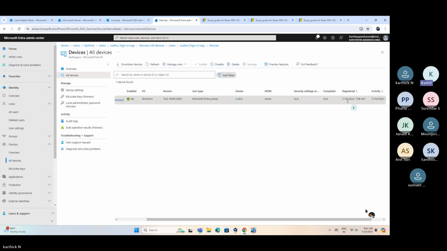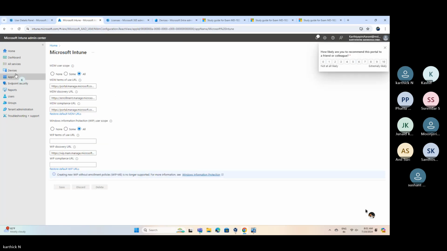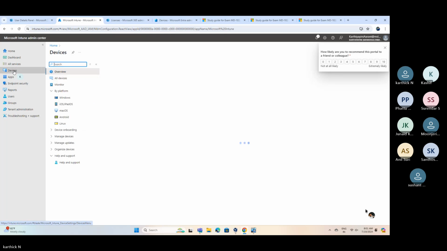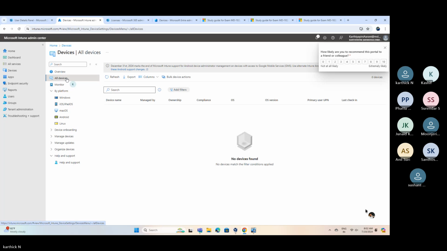Date and time when it is registered. Let me come to the Intune portal. So the device should come here automatically.